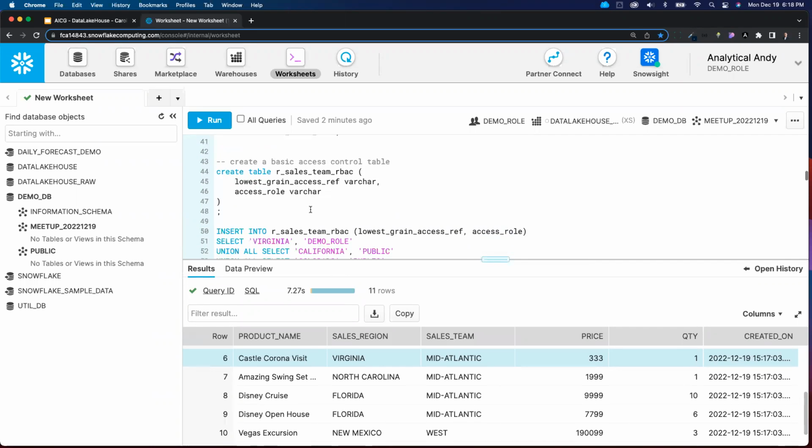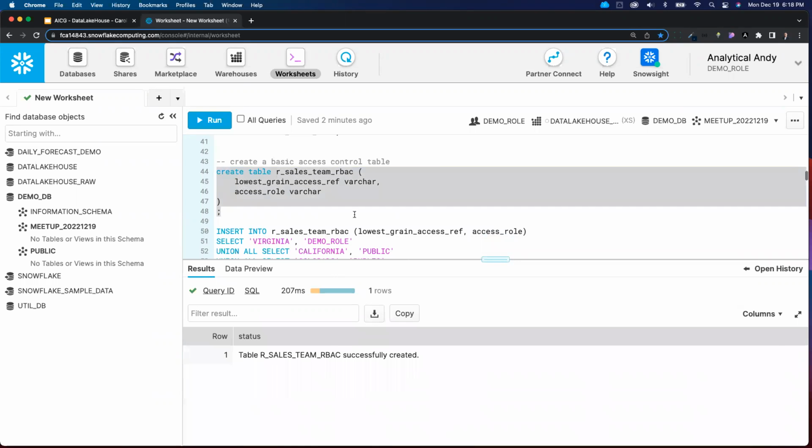What we're going to do is create what we call a reference table. And this reference table could exist in the same schema, or could exist in a schema outside of the main schema where the fact table exists. So we'll run this, we'll create it very simple. And typically we're going to create a little bit of a more complex reference table that holds the security. But just know that this is really common practice in order to create a secure view within Snowflake.